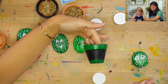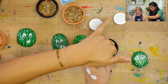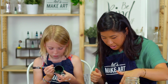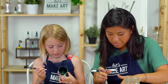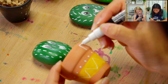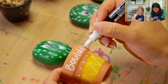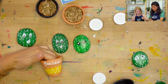Oh, can everyone see that? Oh yeah, it looks good. Love it. Okay. And Rocky Robinson. Let me hold it. You got it. I'm just going to write Rocky. So Ella's going to write on hers. Maybe while she's doing that, Rocky Boulder on mine. Boulder. Do you want to show it? Yeah! Nice.